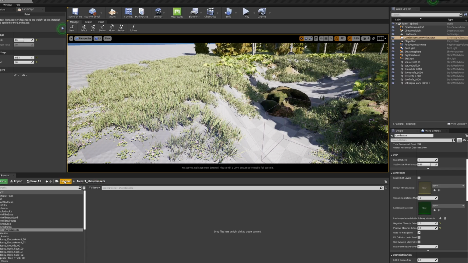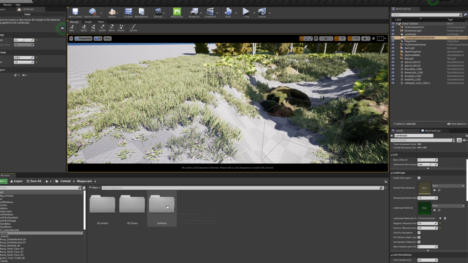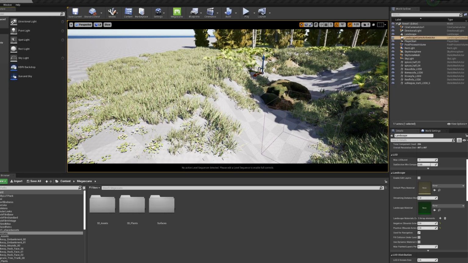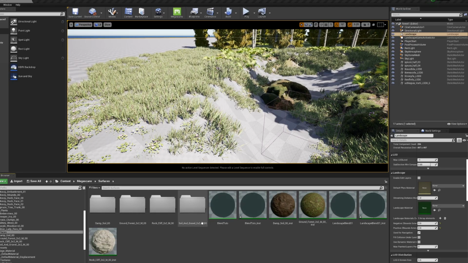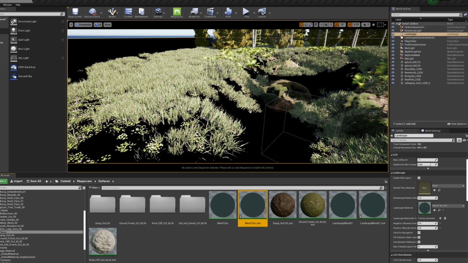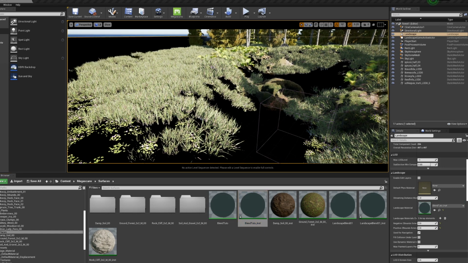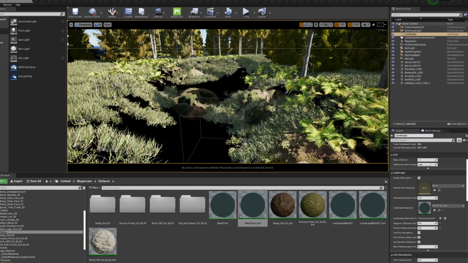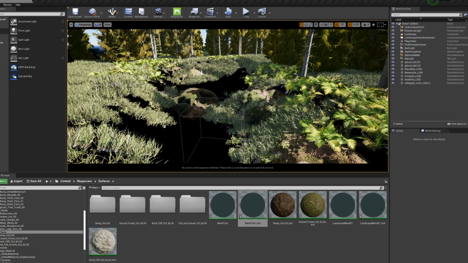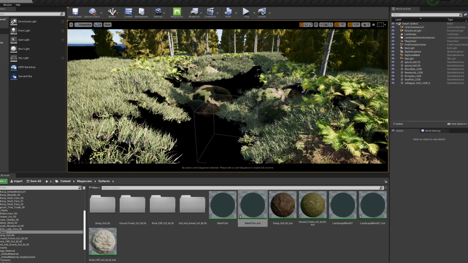Okay, now all we need to do is add our material to our landscape. So I'm actually in painting mode. You guys should be here on select mode, select your landscape, and you need to add your material first. So we're going to go to surfaces where our material is, and we're going to be using our instance. So I'm just going to bring our instance here, and boom, that's it. That's all you have to do. As you can see, it works right out of the box. I'm seeing all my terrain with all my nice displacement.